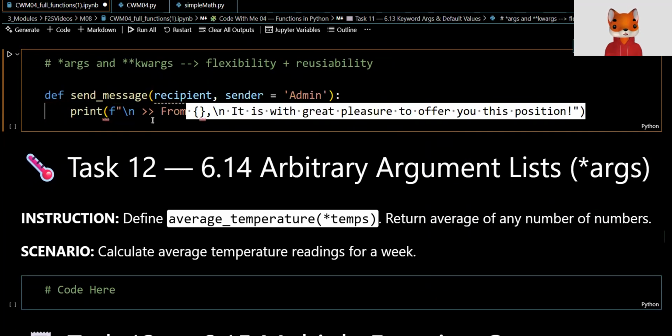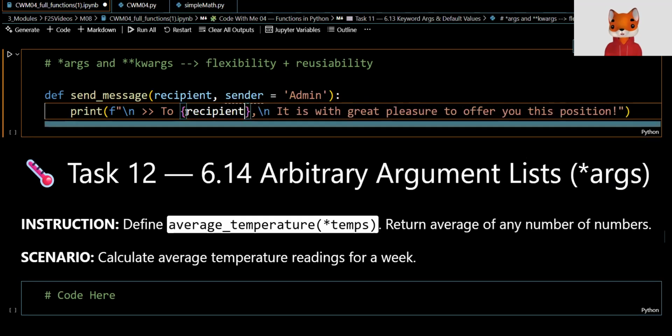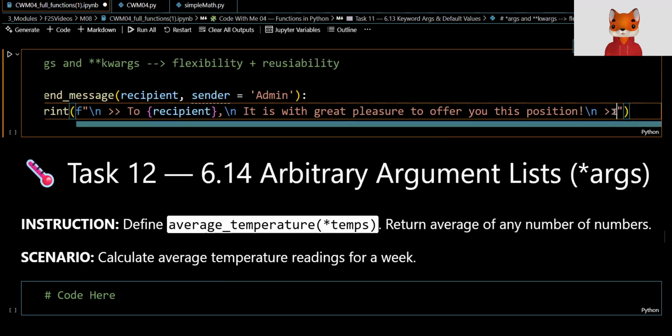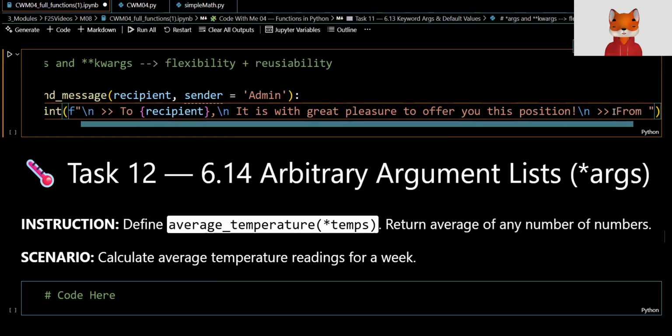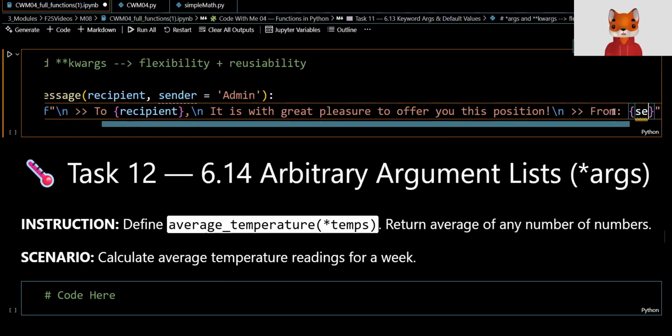Actually, we'll probably just put 2 here rather, and we'll put in here recipient. And then here on this part of the line, we're going to put \n, and then put 2 of these little carets, and then just say from, and we're going to just put inside of here sender.